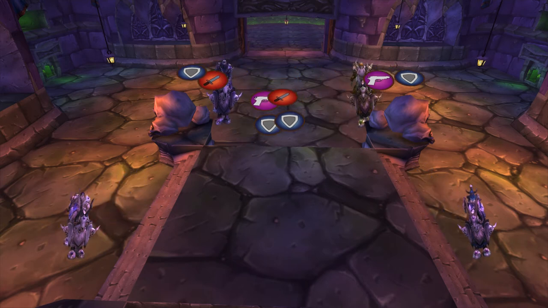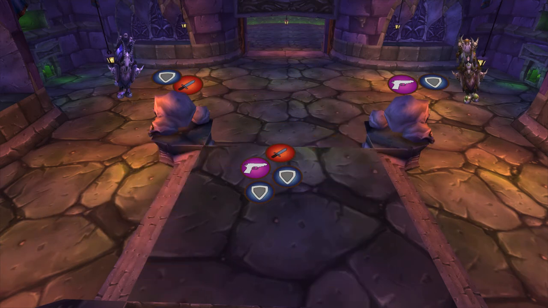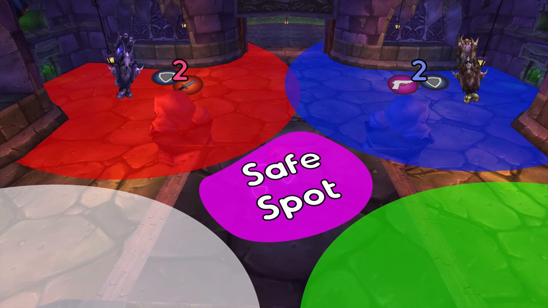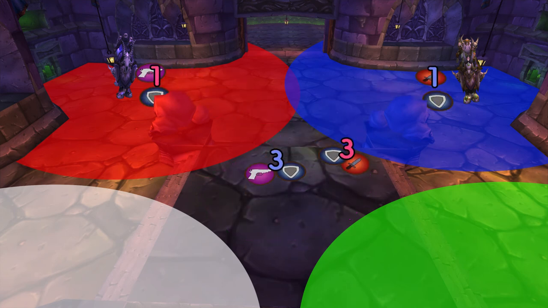The Four Norsemen. For this fight, you'll want at least 8 tanks and 12 healers. Each boss puts a unique stacking dot on anyone around it for a while. Your job is to not go over 3 stacks. There is a safe spot in the middle of the room. You will be assigned a group and rotate in to attack the boss until you have 3 stacks. Then you go back to the safe zone.